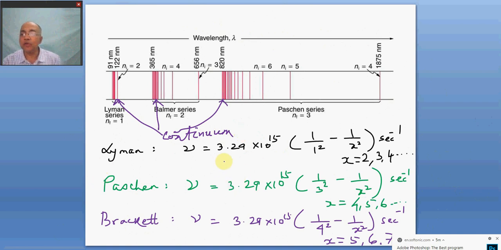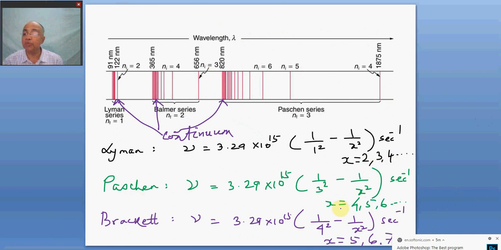For the Lyman series, you can also have a similar equation, but these equations were not given by Lyman, Paschen, Brackett, Pfund and Humphreys. They were all calculated by Bohr's theory later on, but a similar type of equation you can use, with the same constant, but here the first terminating shell, instead of 2, is 1 squared, and the higher shells are 2, 3, 4 and so on.